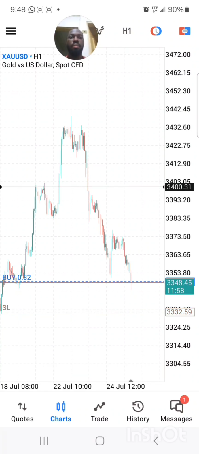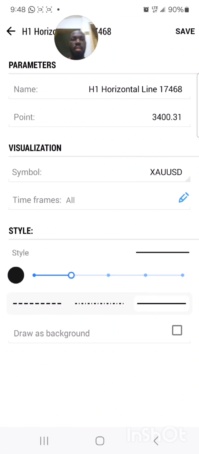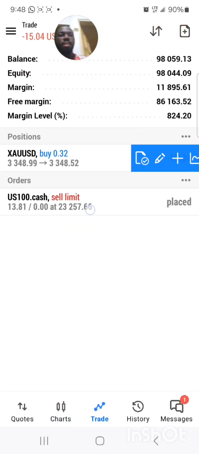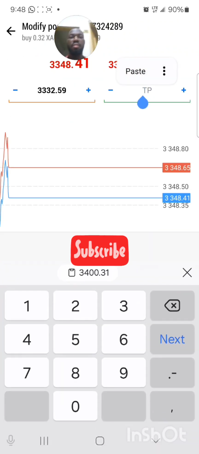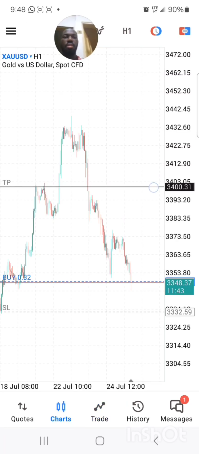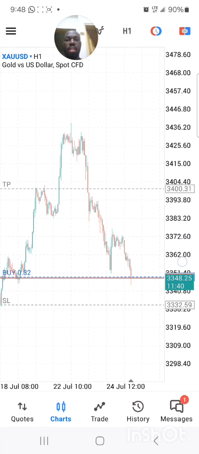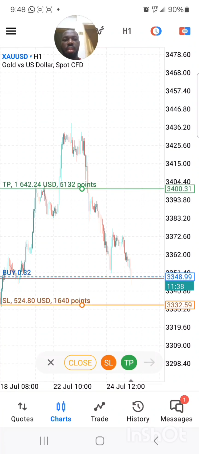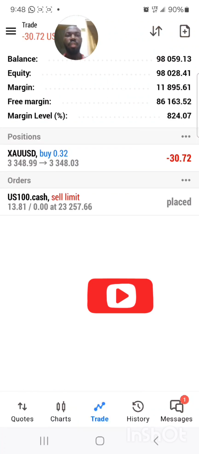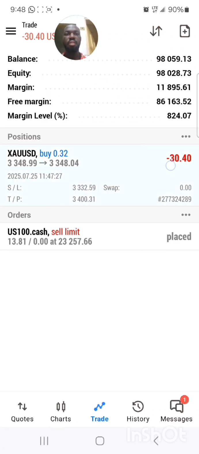The aim is 3-4. So we come here and copy, and then place the trade, take profit, modify. So let me delete this. Approximately, this is a buy trade, entry here, stop loss here, which is 500, aim is 1642. We are seeing the difference between an instant buy execution and then a buy limit or a sell limit. So this is how to get in on this trade.